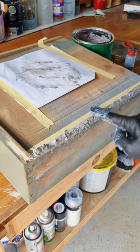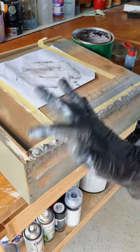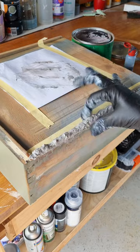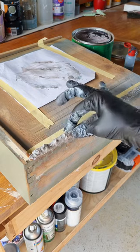Once it was starting to dry slightly, I went in with a wet glove and I pushed that Bondo, making sure that I had a good adhesion right onto those skewers and that drawer base. I did two layers of the Bondo, making sure that I had a good coverage and a nice height to bring down.